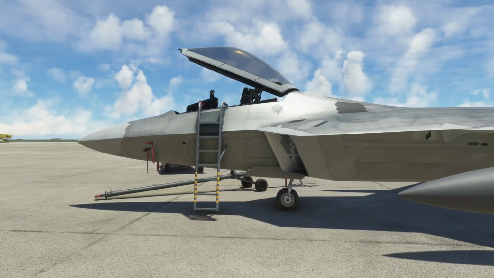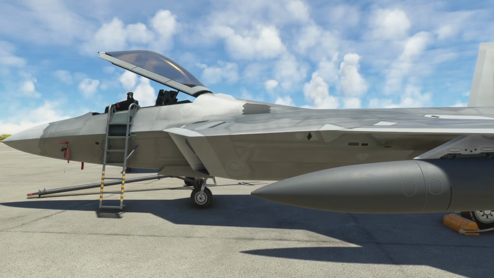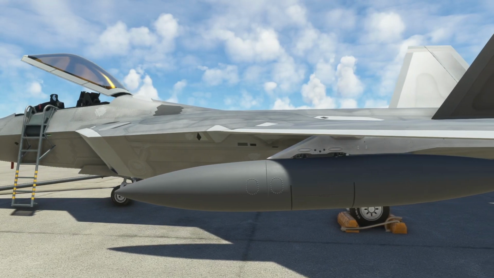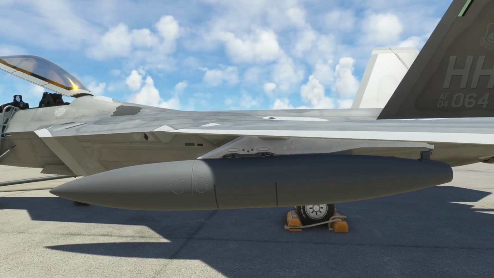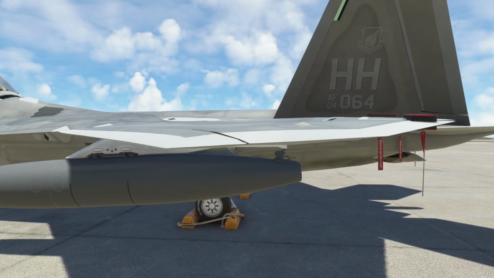The variant you get in this package is the F-22A. Top Mac Studios have released this on their website and on some online vendors, such as Just Flight, which is where I bought it from. It should be coming to Xbox and will be available via the marketplace.